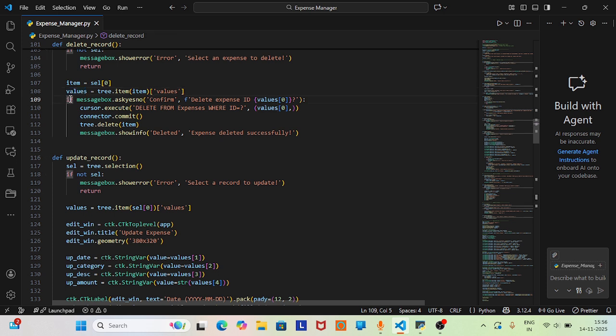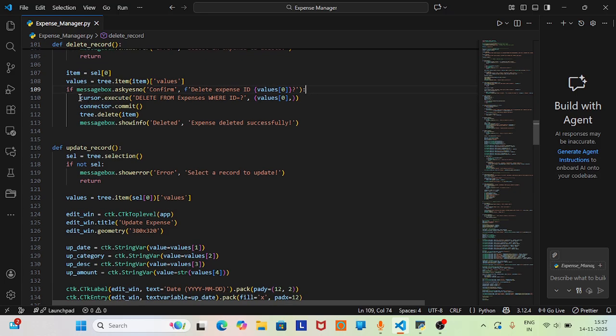And then the user will be asked through the messagebox library as askyesno, and the message is confirm, delete expense ID of that, and its own expense ID will be called this way from the particular index of the list that we have got.